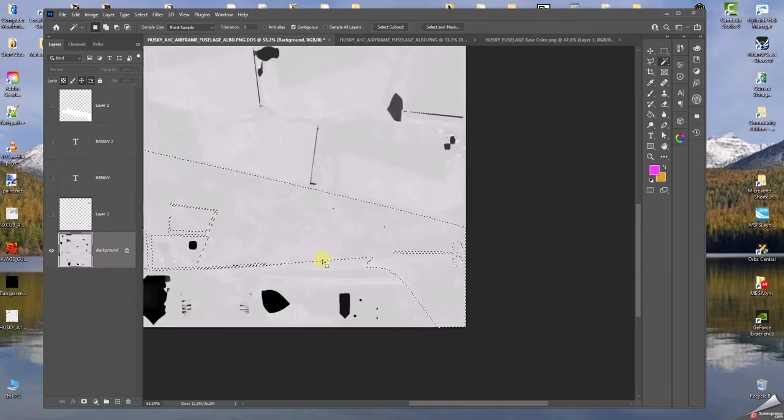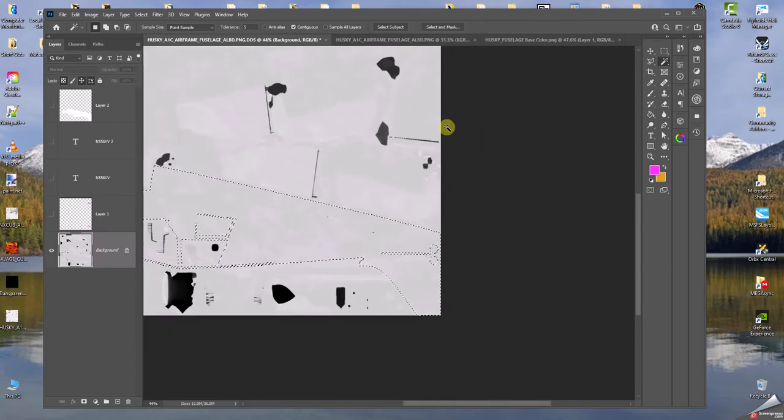Another way of doing things, and it might be complicated for you, again, if you're just starting out, this would be a good thing to learn. But there's a program called Blender. It's free. It's a 3D program. You don't need to go to all these sites and learn how to model and all that stuff.